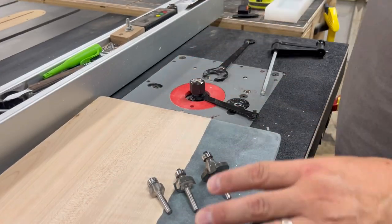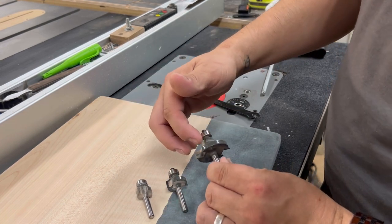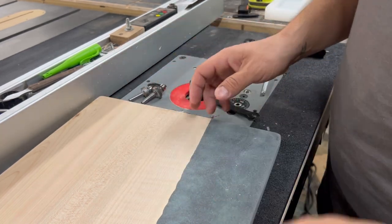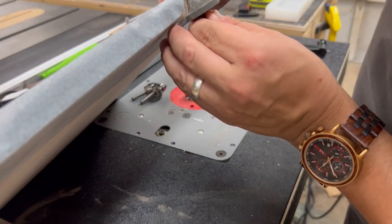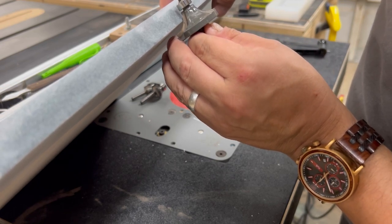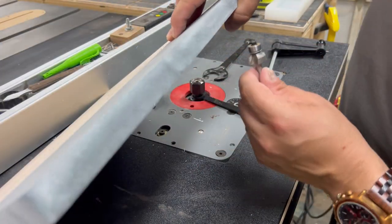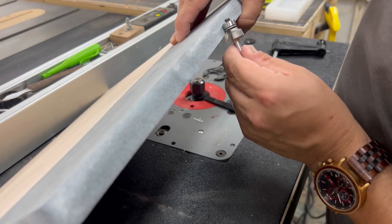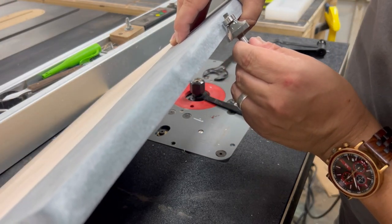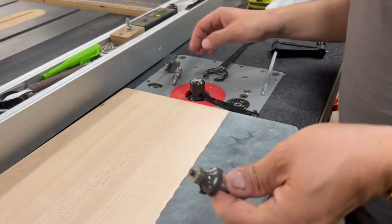Okay, y'all, so this is really what I'm referring to. So this is a 1/4 inch, this is a 1/2 inch, and this is a 3/4 inch curve on it. So I think that if I were to go with something like this, putting it in the router table, you can see that if I were to go the full depth, it is going to leave it too deep. And with the 1/4, this would just leave the slightest little curve, and I don't really want that. So I think that this one would be a good fit. It'll leave a good round over, but it's still gonna almost meet right there at the middle. So I'm gonna get that one in here.